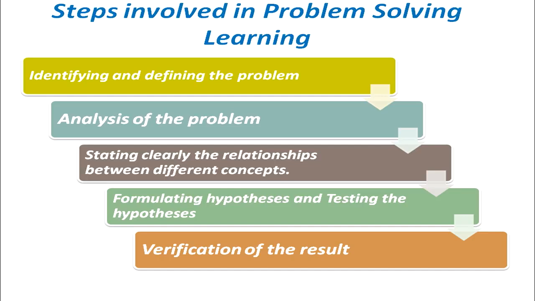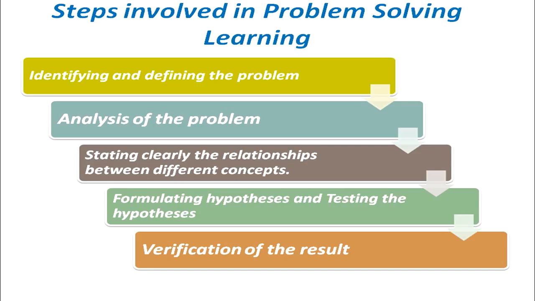Identifying and defining the problem. Firstly, the student will identify what the problem is and then will define it, means will put some fence around the problem. The problem should not be very vast. Then analysis of the problem means how the problem will help the child further, that is to be analyzed, in which manner. Stating clearly the relationships between different concepts, how different concepts are interrelated with each other or affect each other, this is to be stated while stating the problem.